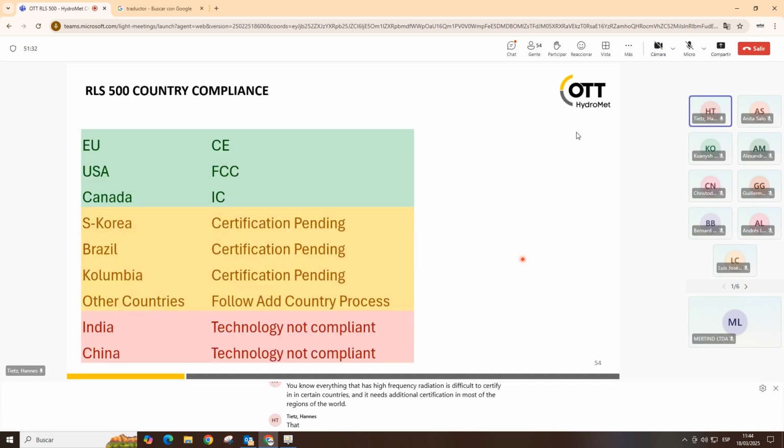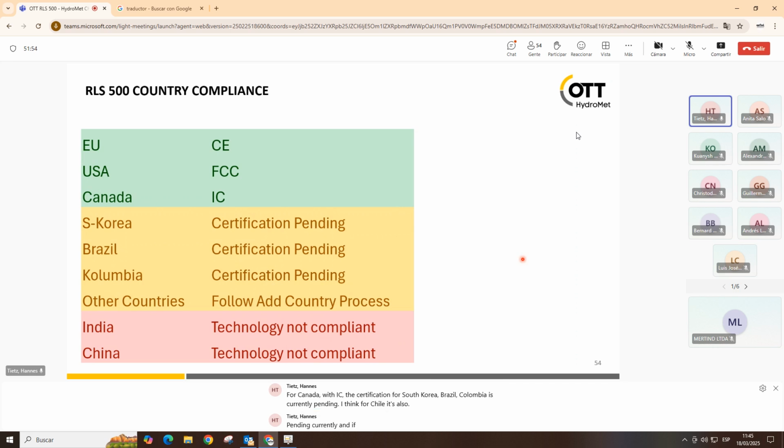That said, we currently have country compliance for Europe with CE, for USA with FCC, for Canada with IC. The certification for South Korea, Brazil, Colombia is currently pending. I think for Chile it's also pending currently.